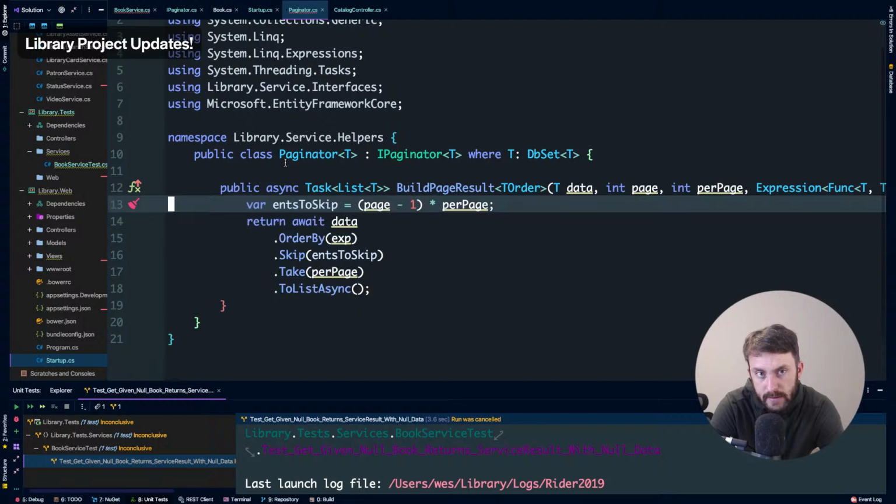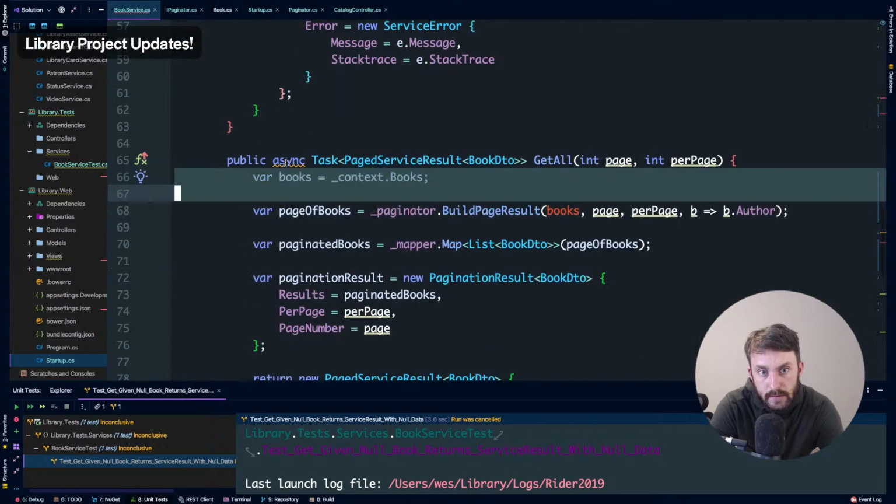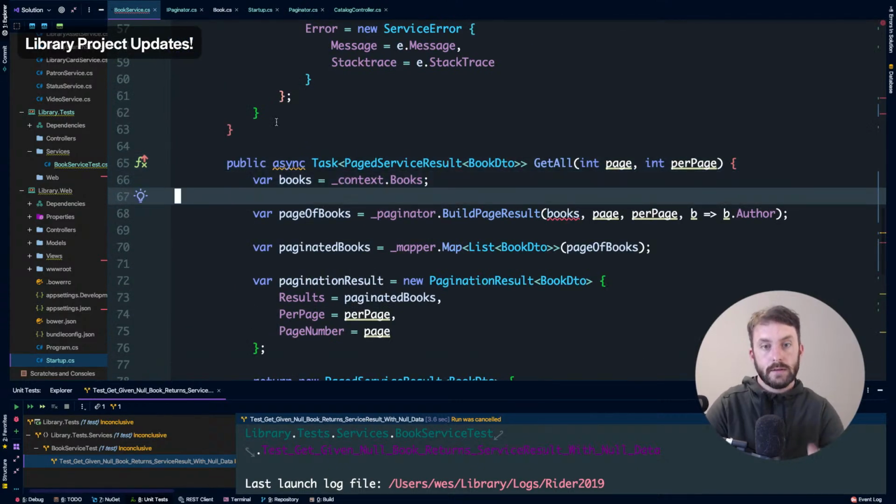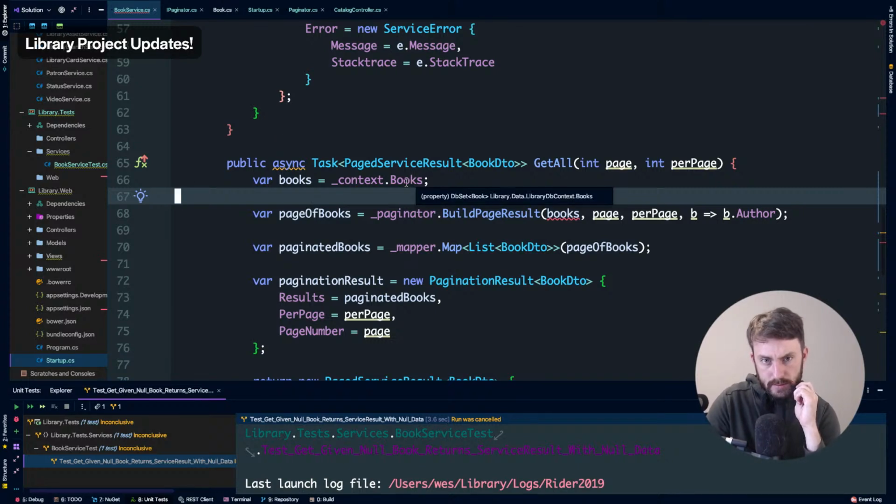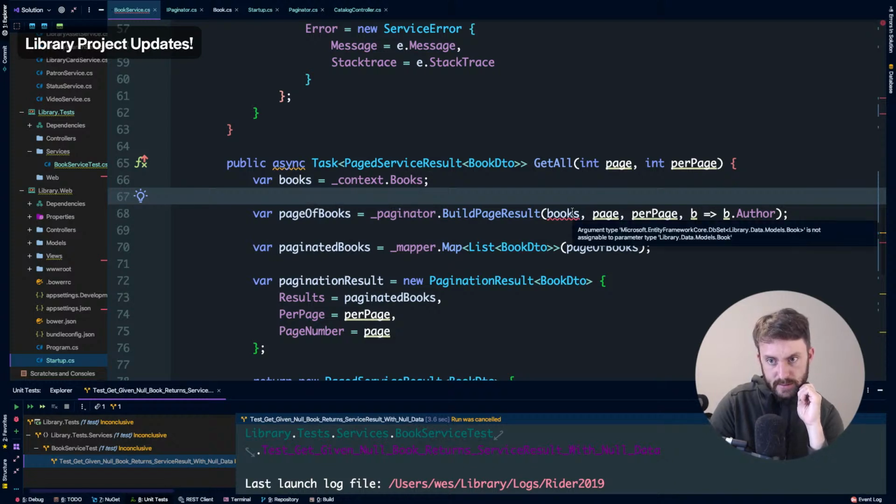But no, I don't want that here. So this is a DbSet of books, no? Yeah, this is a DbSet of books.